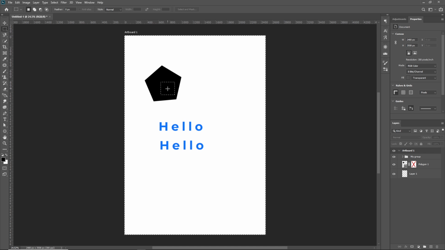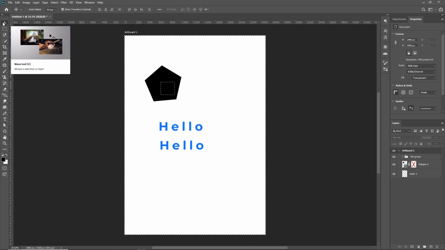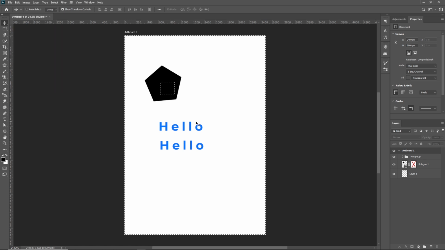Right? Okay, now I think that should be it. There is one I did not show that I think I should really mention. That would be V. V, that is the move tool. So to go back to the move tool at any time, press V. That is the pointer tool and all of that. So everybody should know that one. You will always use it, right? So always know that. And we'll press Ctrl D again to remove this selection.